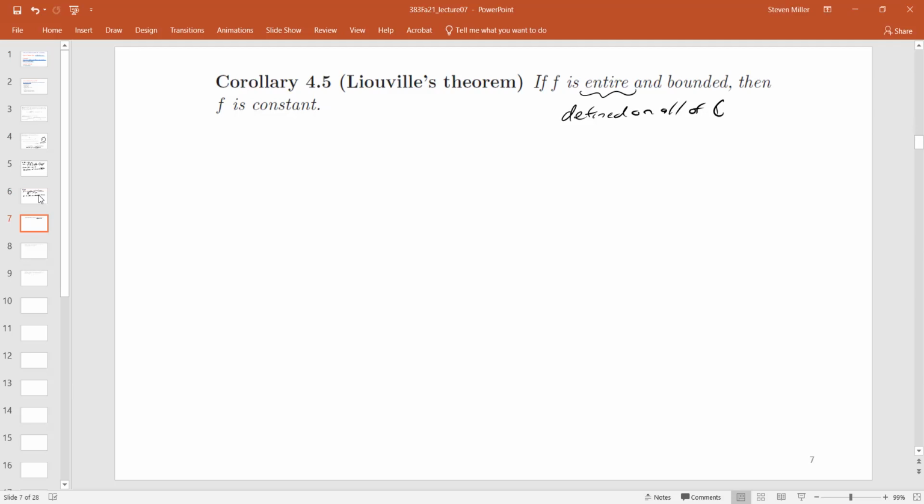Sine of x. Another one. Cosine of x. The Cauchy distribution, 1 over 1 plus x squared. We have lots of examples in real analysis of bounded functions. There's another one which you've already mentioned a couple of times today. Yeah, the Gaussian. I was actually thinking of e to the negative x squared, the Gaussian. There's lots of examples of such functions.